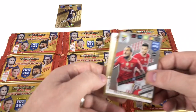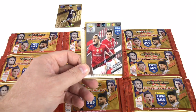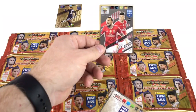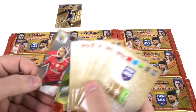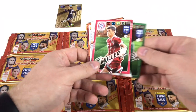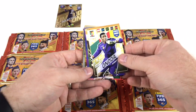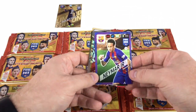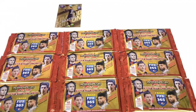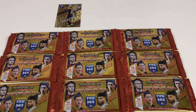But that's cool. So, you've also got multiple club and country teammates, Mitroglou and Samaris. That's awesome. And that's one of those cool plastic cards, which I think are very, very awesome. There we go. And now back on to our standard cards. We've got Roger Guedes, Thomas Müller, Nacho, Juan Jesus, Fabrice Ondoa, and Neymar Jr. What an awesome pack of cards this one is so far. Right, let's take a look at what else we've got inside. I'm just going to adjust the brightness a bit there, that's better. Make it look a bit more normal. There we go, it's awesome.